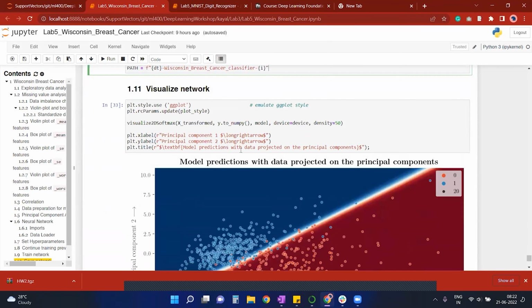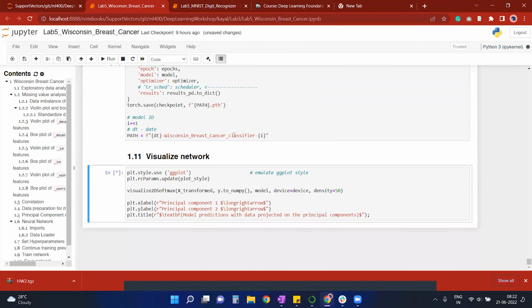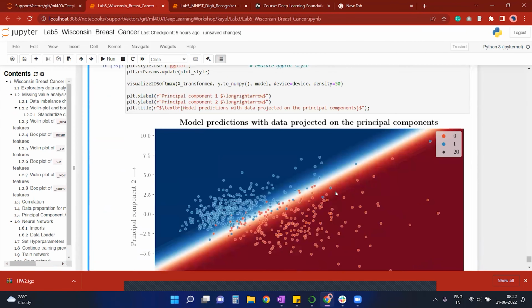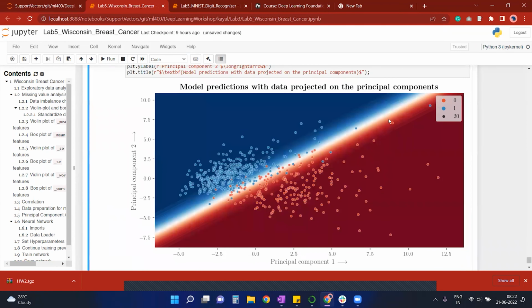Okay, so now I'm visualizing. Let me visualize this. So this is actually not better. The one before was much better. So this has a lot of ambiguity. So what does this background color mean?